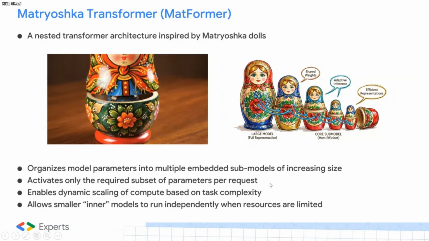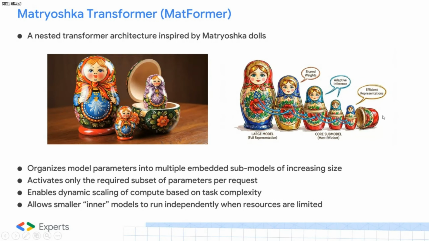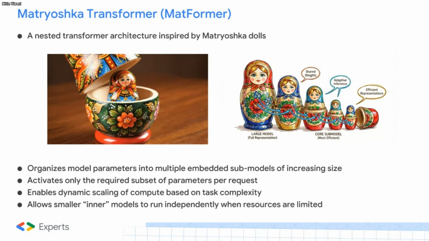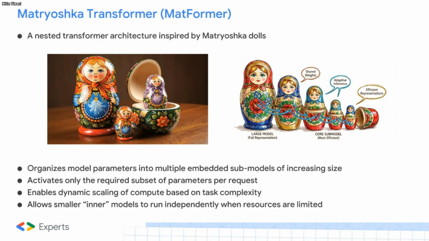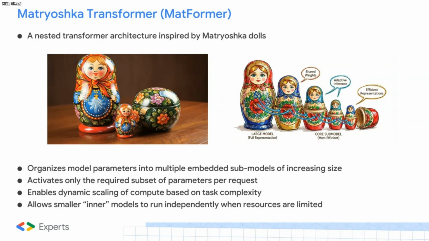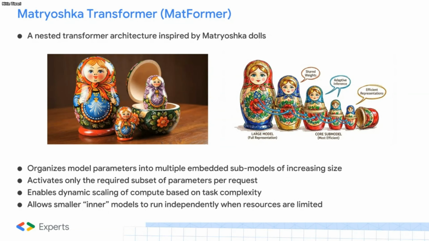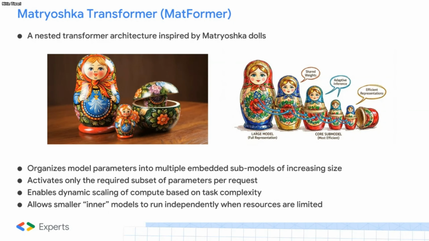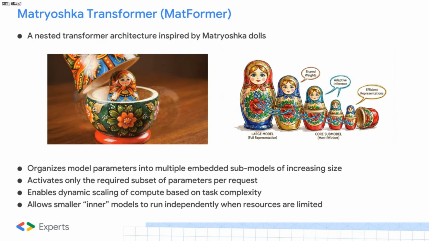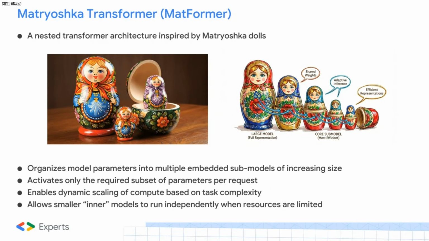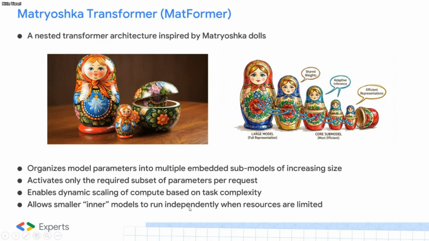So it activates only the required subset of parameters based on the request that you are sending. If you're sending similar prompts, like can you caption this image or can you do the OCR, it will save all those embeddings that you are sending, the textual or the image embeddings, and based on the requirement, it will self-adjust and do the inferencing. So you no longer have to manually choose whether it's 4 billion or 3 billion or 1.5 billion in size, right? It can auto scale and auto adjust.